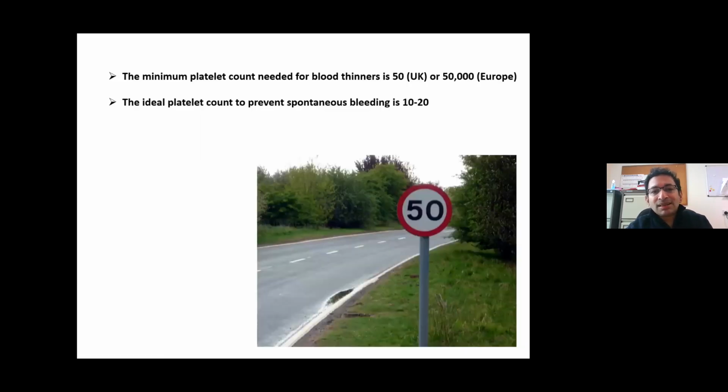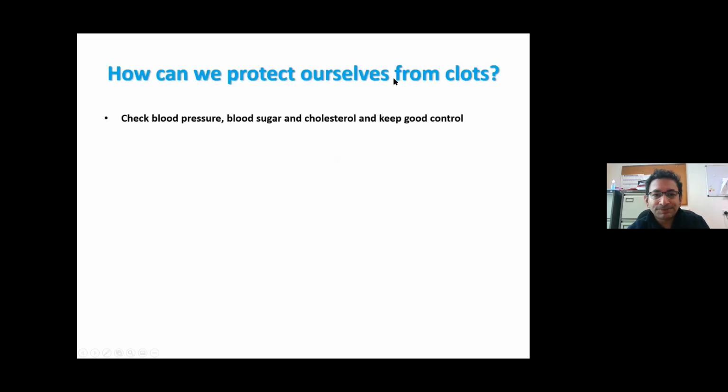The issue about blood thinners is that if you need to give a person with ITP a blood thinner, you have to have a platelet count of 50, which is a number we use in the UK, or 50,000 in Europe or the rest of the world. But we also know that in ITP, the platelet count required for preventing spontaneous bleeding is 10 to 20. So there may be many of you who do not take any treatment. Your platelet count always runs about 20. So the issue is that if you develop atrial fibrillation, or unfortunately are unlucky to get a deep vein thrombosis or pulmonary embolism, you may need treatment for the ITP to safely take blood thinners because it needs to remain above 50 all the time.